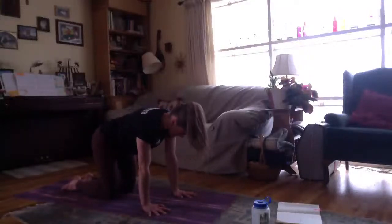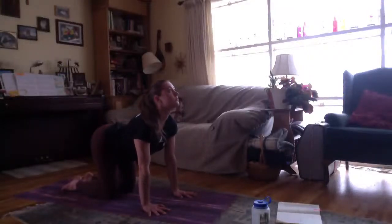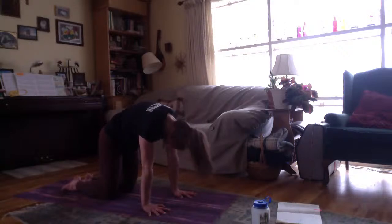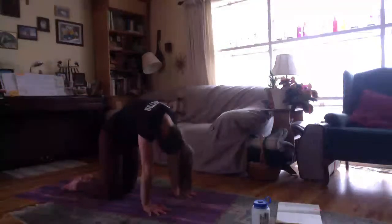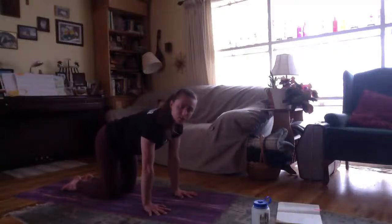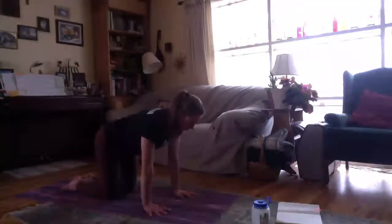One more time, inhaling, looking up. Exhaling, rounding the back, pressing down into the floor. And back to a neutral spine. In this neutral spine, you should feel really stable. The hands are pressed down into the floor. You're feeling a lift in the lower belly, so your back is strong, your belly is strong.